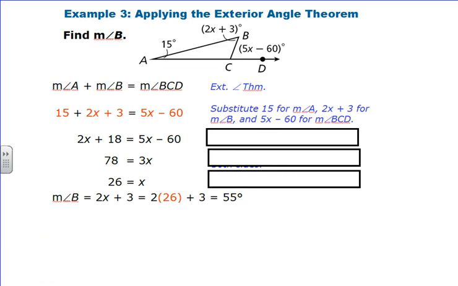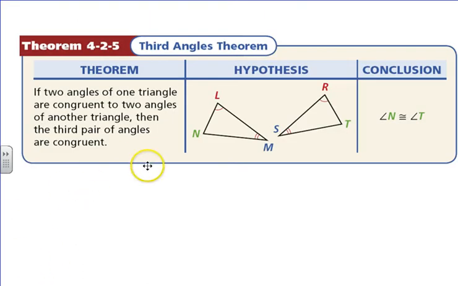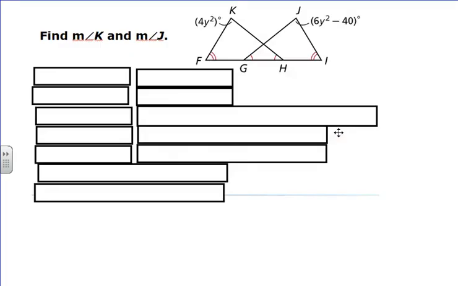It's a short class, so let's take a quick look at the third angles theorem. If 2 angles of one triangle are congruent to 2 angles of another, then what could we say about that final angle that they each share? That they would be congruent as well. So let's say that this angle L was 100, and this angle here was 30. Well, then this one has a 100 and a 30 as well, right? So do you see how they both would have to have a final angle that would sum that total to 180, right? Okay, so you may need to use that today as well in finding a third angle.